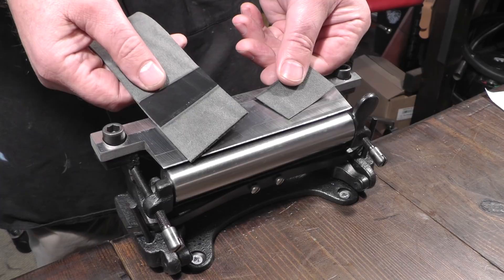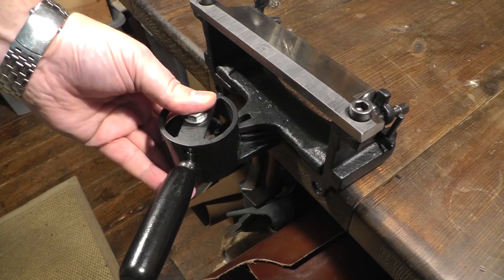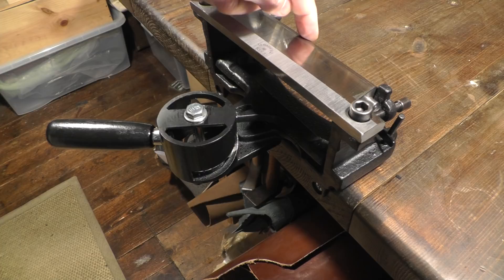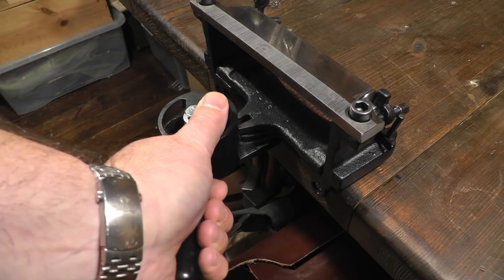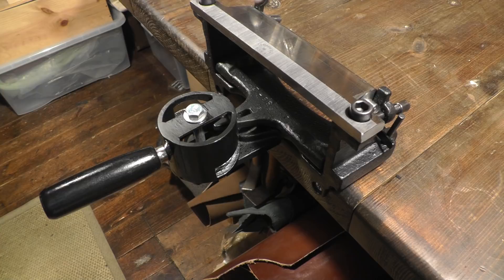Having fitted the splitter to the bench with the two screw holes at the back and the two at the front, it is nice and solid. We can now move this lever over to the left, raising this bar up, which moves the roller at the front, increasing and decreasing the depth of the skive. The lovely thing about this - and we'll look at it in more detail - is you can pull with one hand and turn, changing the split as you go, creating a lovely smooth skive.